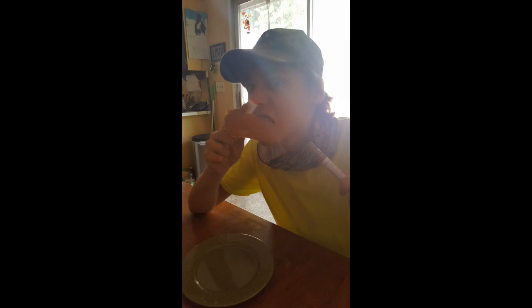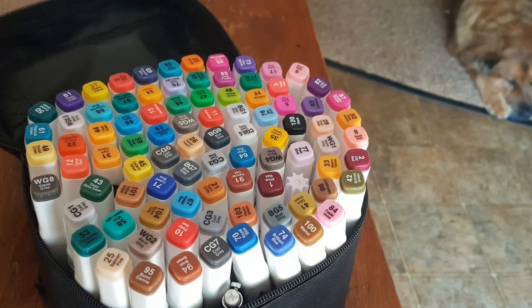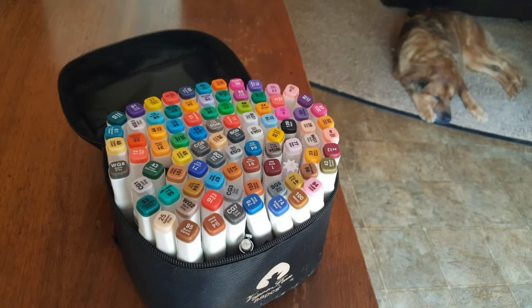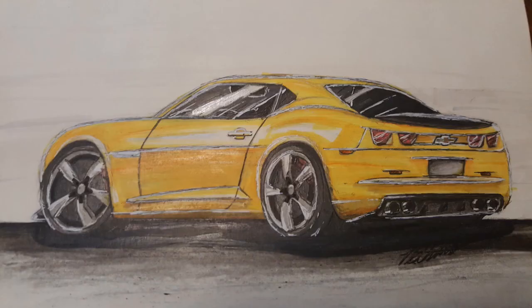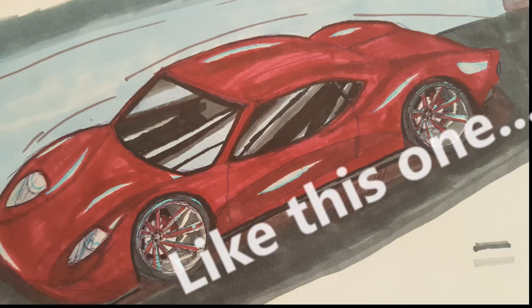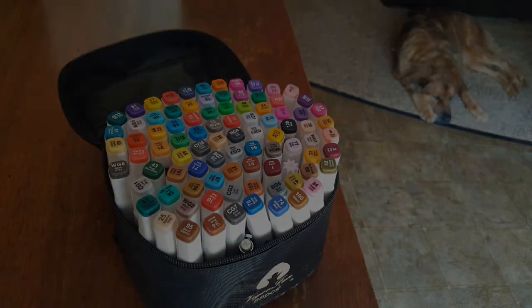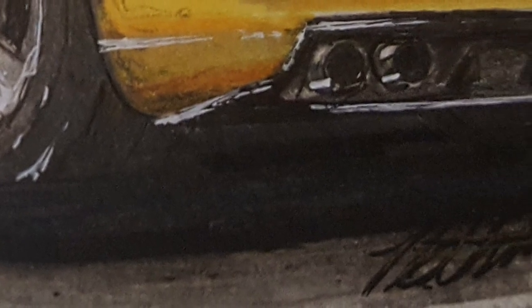And then you just start outlining it with black marker. Then you go into the coloring stages. I use alcohol based markers, and they're really good for putting in color and making it shiny and transparent. If you use too dark of a color, it's going to wash it out and make it look too dark. That's why I like these, because they're kind of transparent. And I use some colored pencils also to put in some of the shadows and the windows.